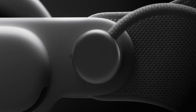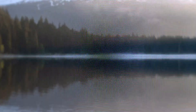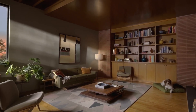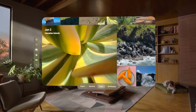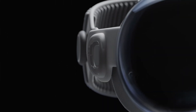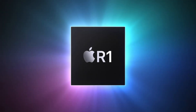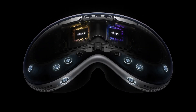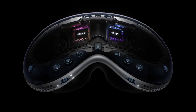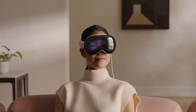You can use the wired external battery that lasts for up to two hours, or plug it in for what Apple calls all-day use. Inside the headset, it uses two high-resolution micro-LED displays for each eye that shows the world around you based on what the cameras see, and then places apps on top so it looks like they're floating in front of you. For those who wear glasses, you can purchase Zeiss custom lenses that magnetically attach into the device. It also has two speakers, one on each side, with spatial audio.